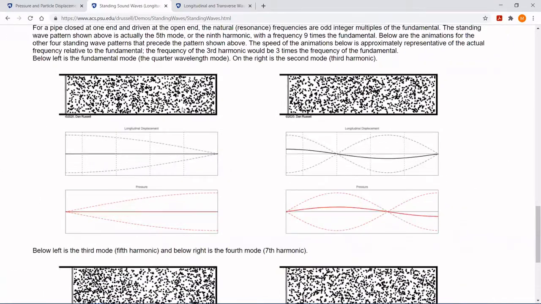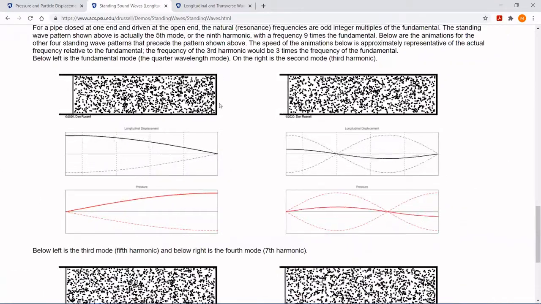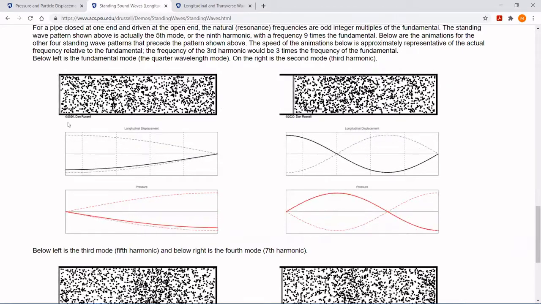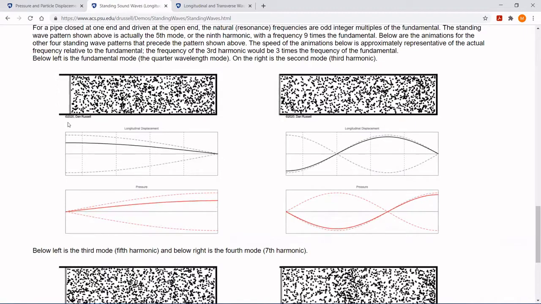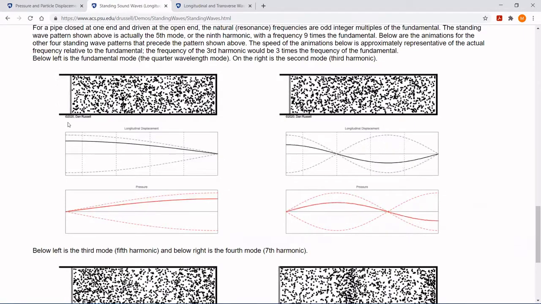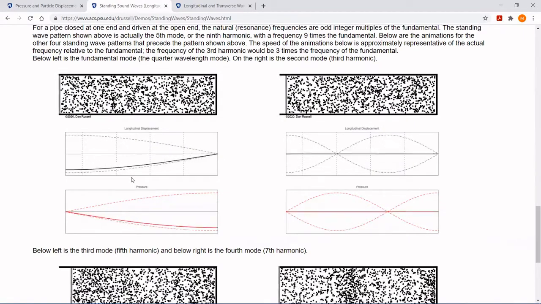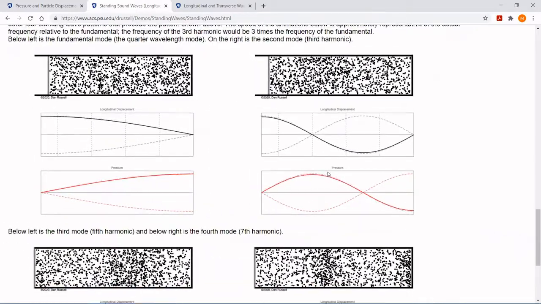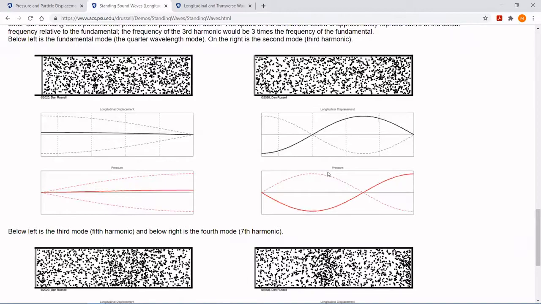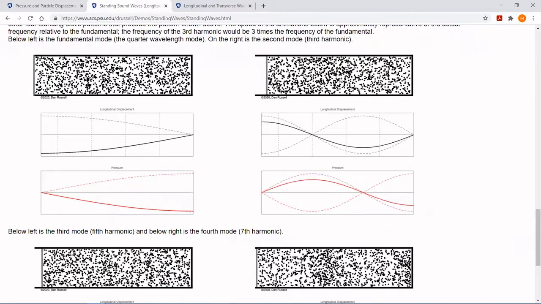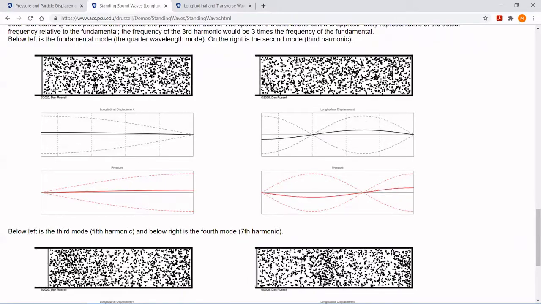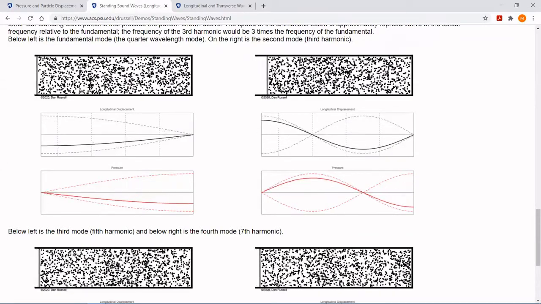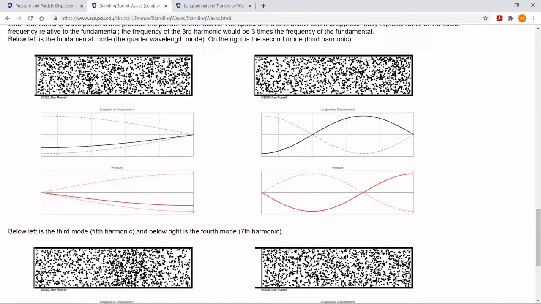So the fundamental mode for a pipe that's closed at one end and open at the other has a wave in it where the length of the tube equals 1/4 of a wavelength. Moving on to the second mode. Any differences that we immediately recognize? Well, the animation is showing that these particles are jiggling back and forth more quickly than the ones in the first mode. Hopefully that's clear. So we already know that the frequency is higher.